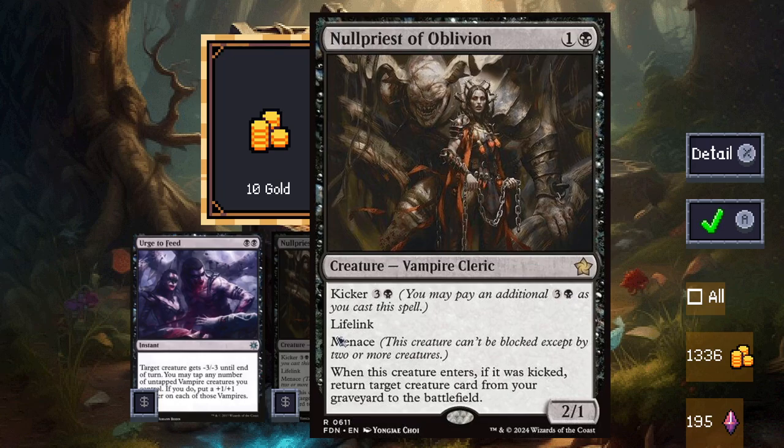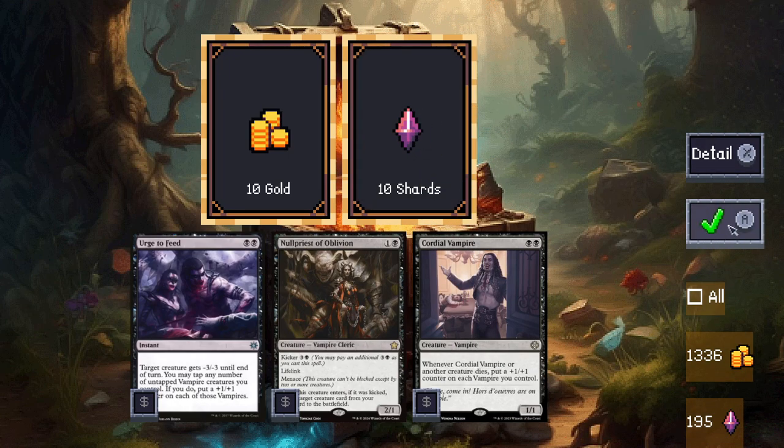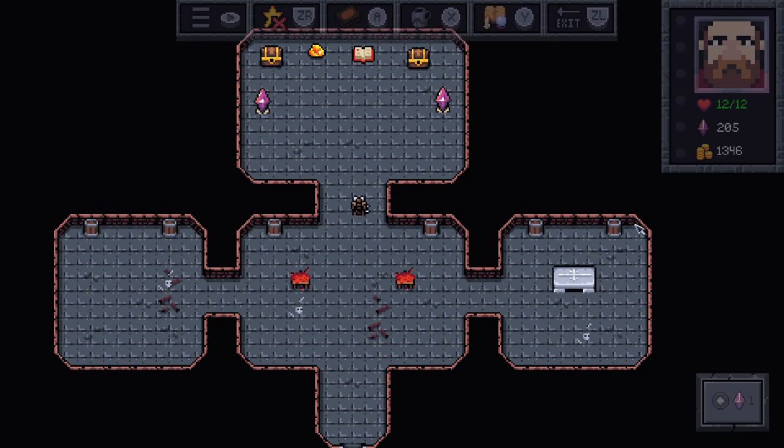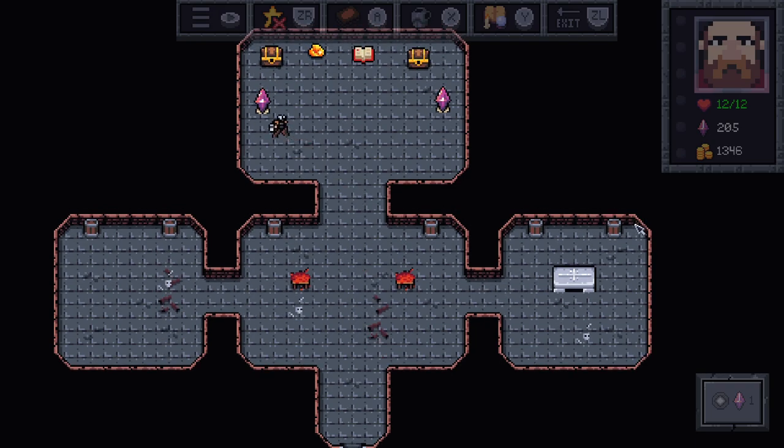This card's a really nice 2-drop, being Lifelink Menace, and its late game is incredible because it has a Zombify attached. One of my favorites. This card's way more dangerous than I thought. I didn't read this as "dies," I read this as "you control dies," which is a very different text on it. Alright. It's quick. Yeah, let's steal.